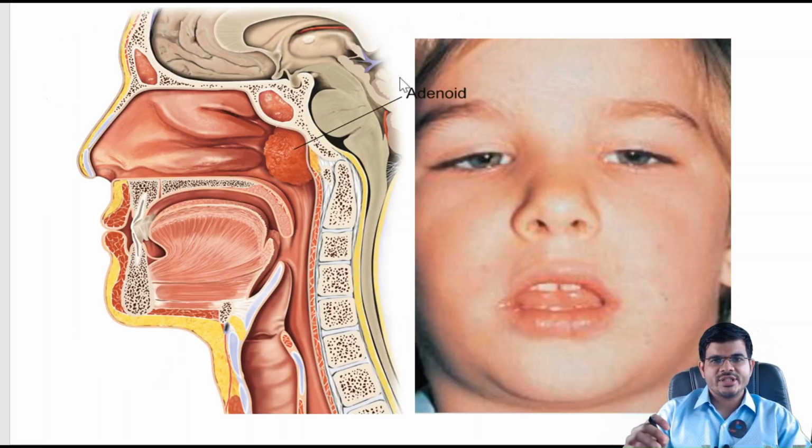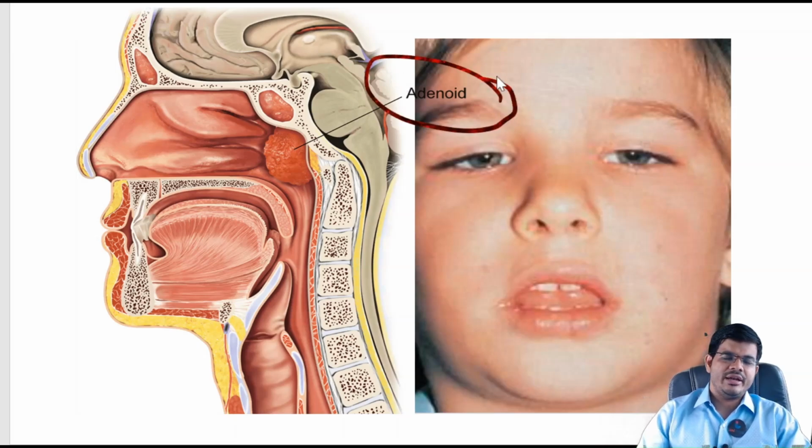And what are the causes? Why does it occur? It is due to the obstruction of the eustachian tube orifice it is occurring. And in children, the most common cause is adenoids. Adenoids are seen in the nasopharynx in the midline, and it can go on to block bilateral eustachian tube orifice and can result in bilateral serous otitis media.